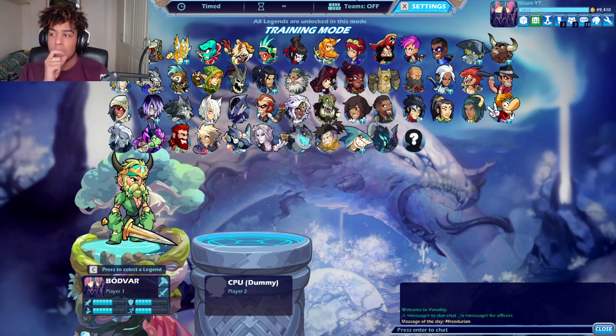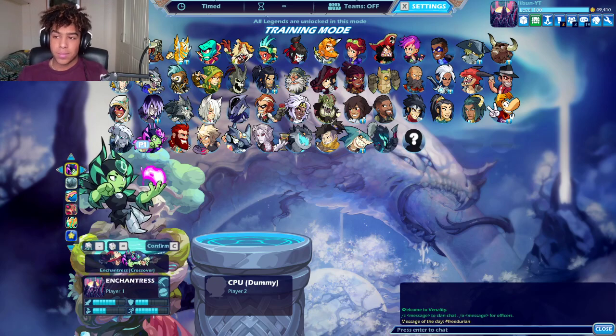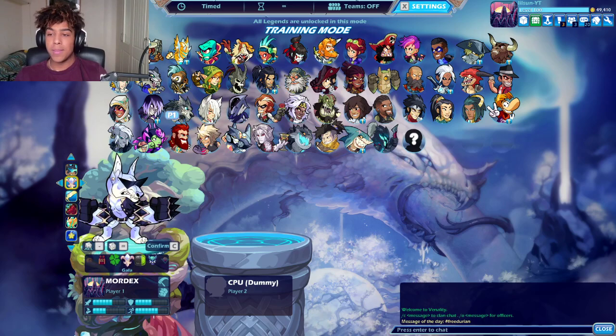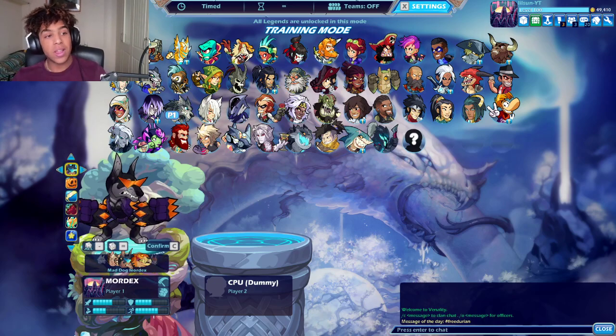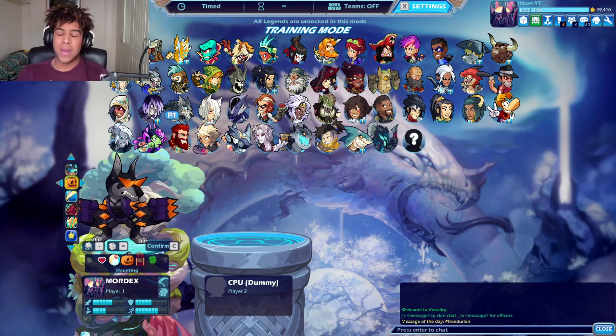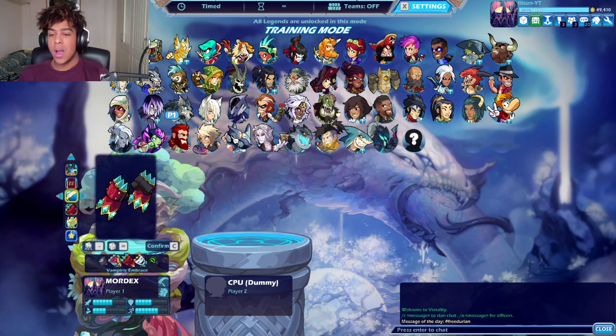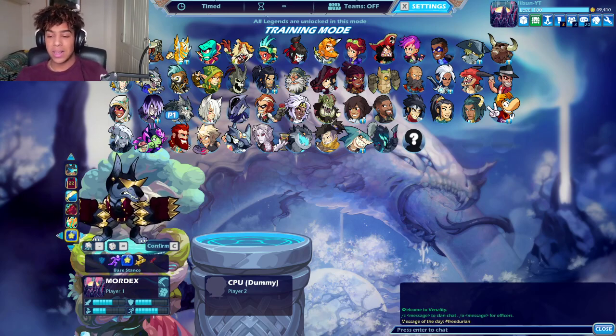Number one, if you want to play the best, the most meta Scythe legend, there are two choices: Fate and Mordex. If you're truly in it for the meta, Fate and Mordex are the best. But if you're a Scythe main and you don't really want to play the other weapon that much, it's going to be a secondary weapon, Mordex, because Mordex has one of the best Scythe kits, amazing Scythe kits and amazing stats, just like Fate.